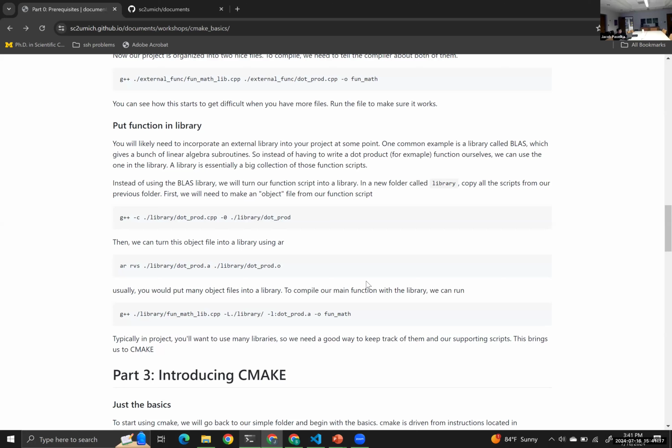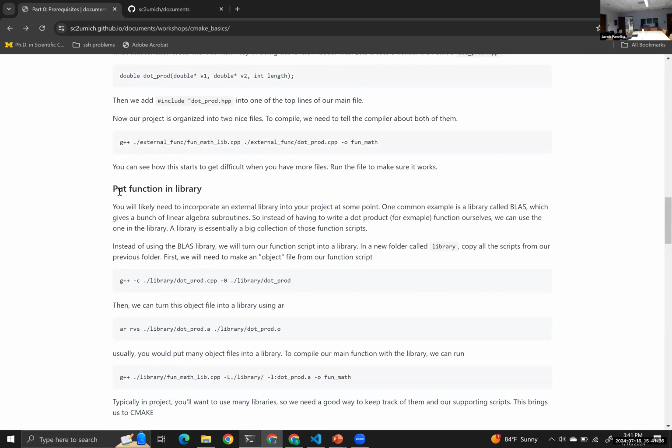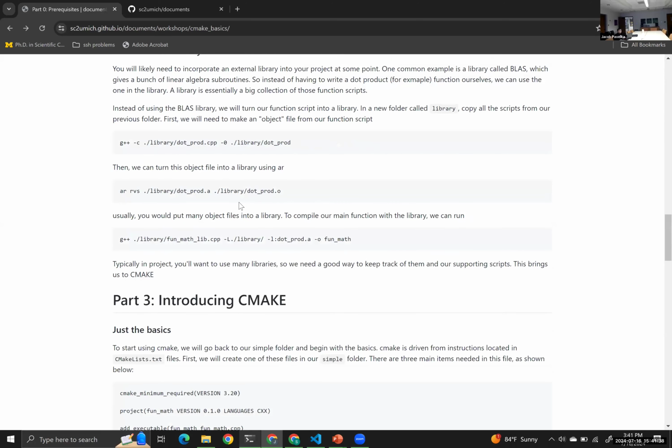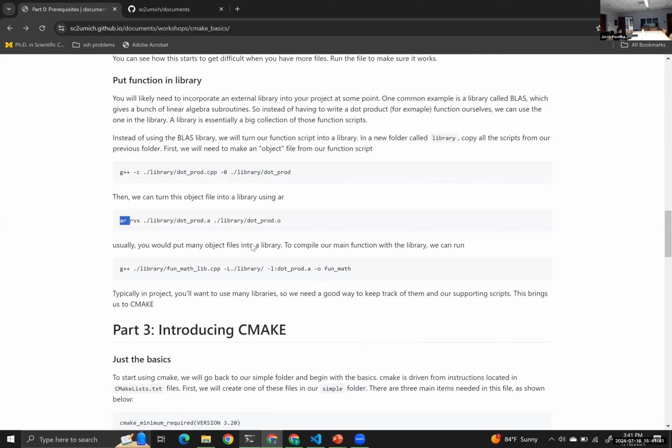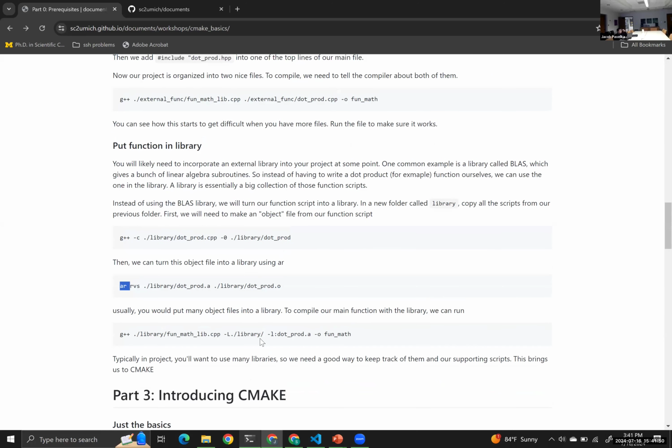I don't know how you do it necessarily using Visual Studio, but through the emulator thing I talked about in the beginning, the W64 dev kit, you can use a command called archive to make a library. First though, we're going to set up our new file structure in a new folder called library. So let's look at what that looks like.